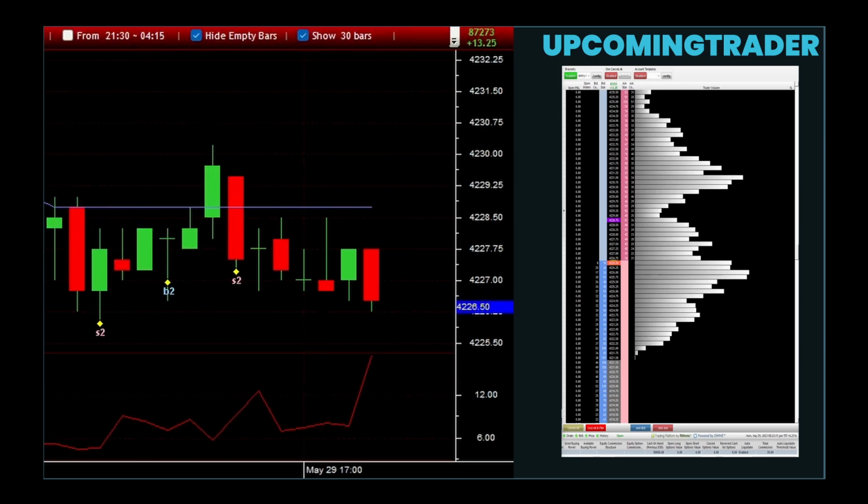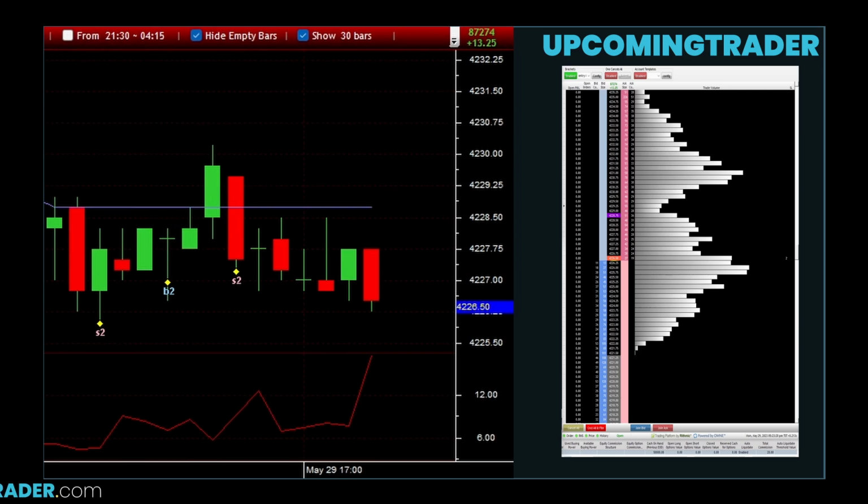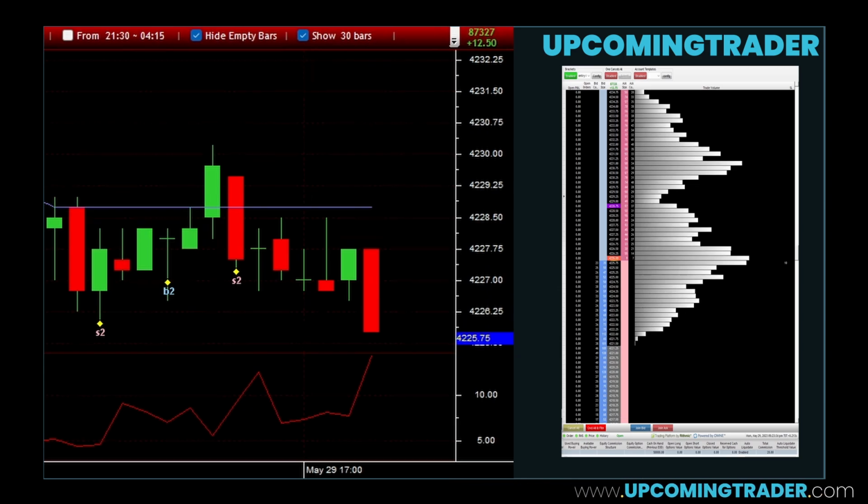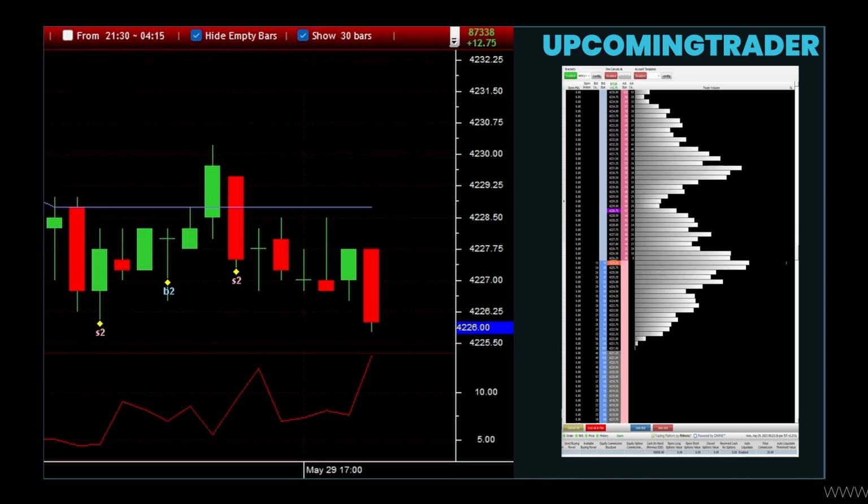In a balanced market, it might make sense to keep your stops tight since there is not as much movement. But if the market is trending, you might want to give it a bit more room by placing your stops a bit further. When you're taking profits, think about doing so near the boundaries of the value area or at the point of control, since these levels often act as natural price targets.